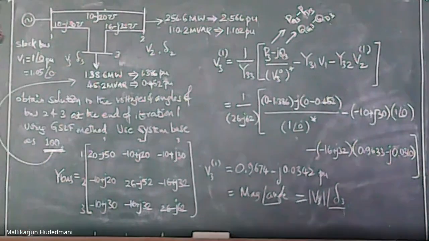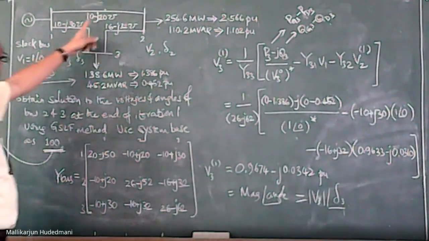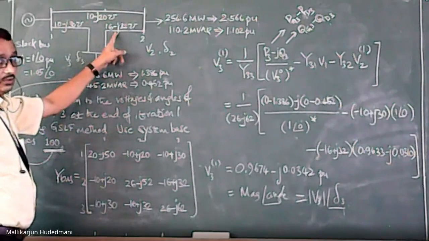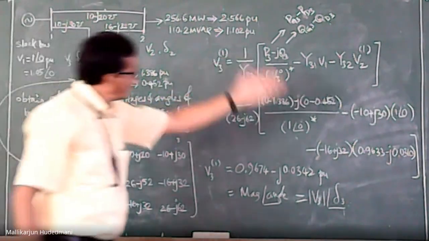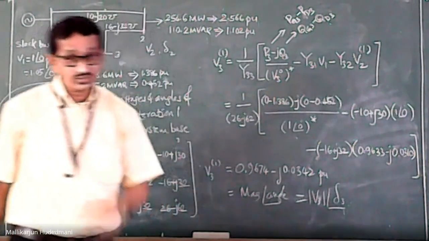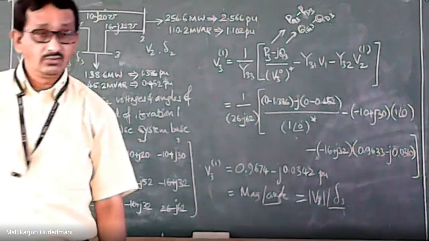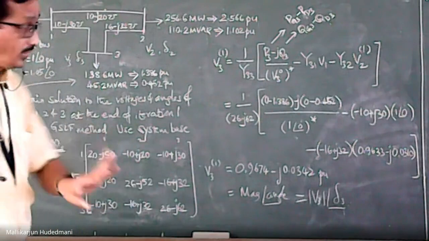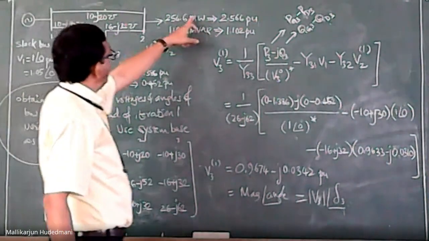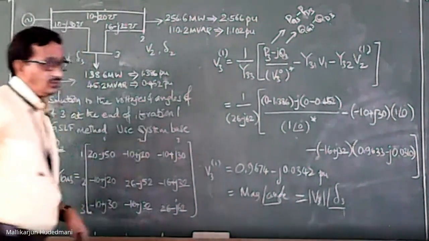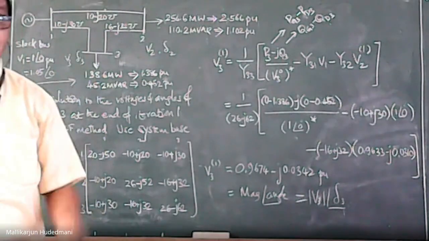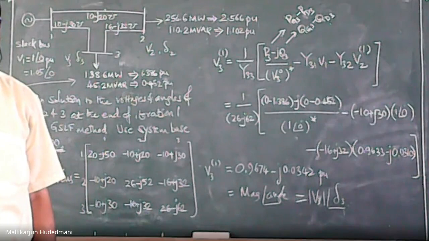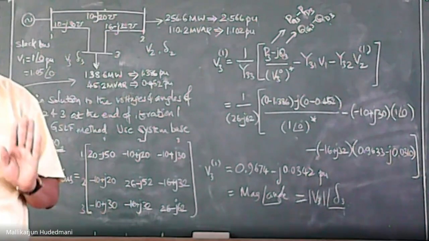Or you can change the elemental data. You will get this Y bus different. All the numerical data is the same, only the Y elements are different. You can still work it yourself. Or you can still change the PQ of this, your known value, which you can justify by your understanding. This way you need to work confidently.